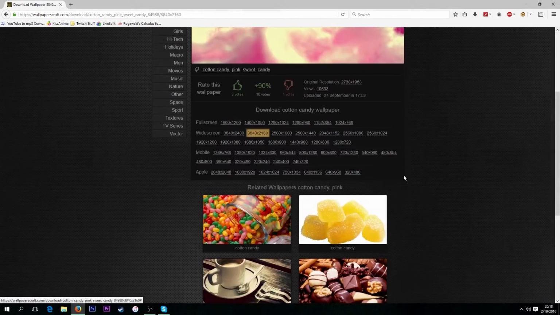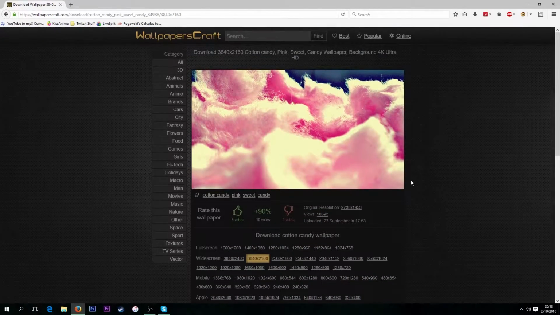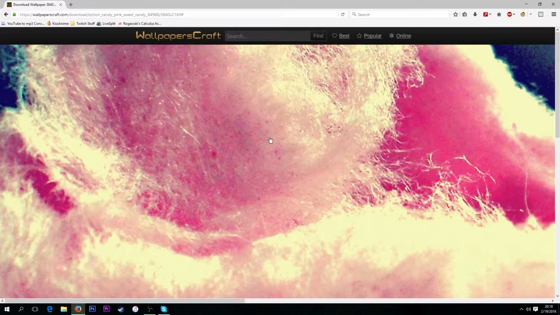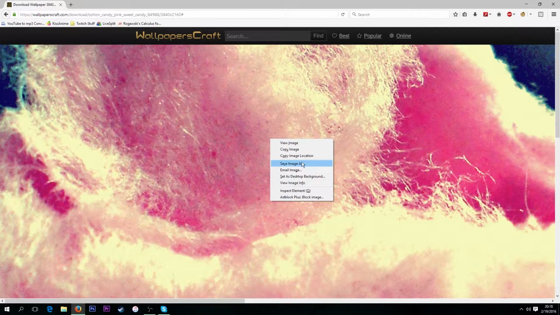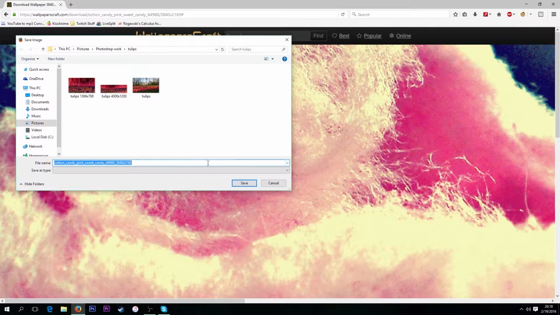A lot of websites use a similar format, and you want to figure out how to download it. Now, on Wallpapers Craft, for this specific image, you're going to want to click on the image until it gets bigger. Then you want to right-click on it, and in Firefox, you're going to go to Save Image As. I believe this is the same in Google Chrome, Internet Explorer, and Microsoft Edge. I really don't know. But it should be Save Image As, and Safari for Mac computers, I am not sure. But you should have an option to save the image, so we're going to do that.